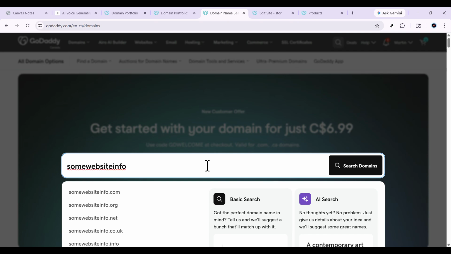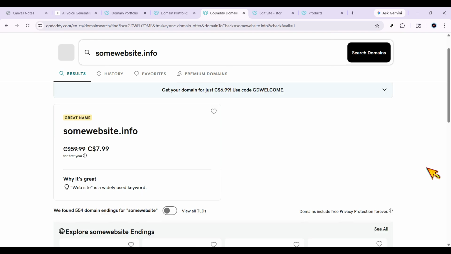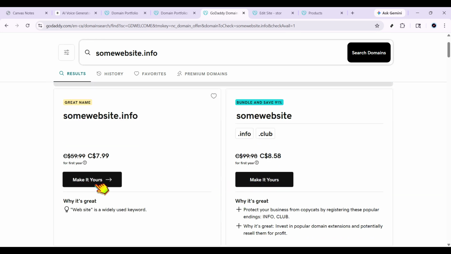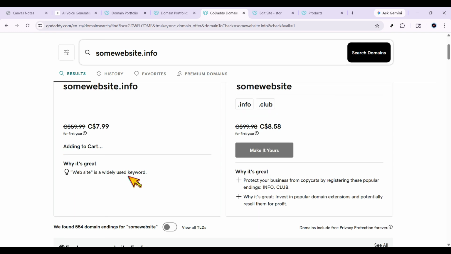If the domain is available, you'll see it listed along with pricing options. Take a moment to review the result and make sure it matches what you want. If you like it, click Add to Cart next to that domain. GoDaddy may show you a few extra suggestions or add-ons, but for this tutorial, we're focusing on the domain and starter bundle setup. Once you've added the domain, click Continue to Cart to move forward.